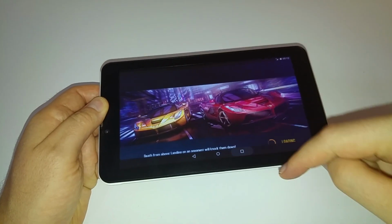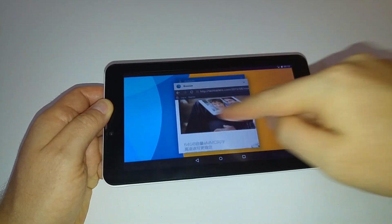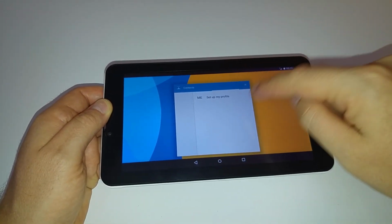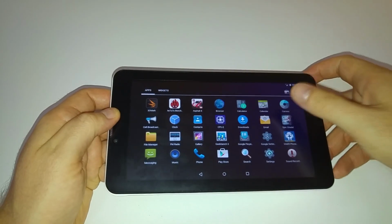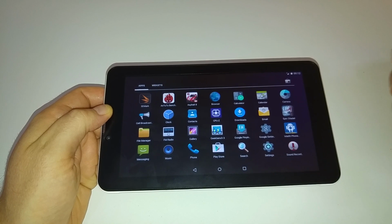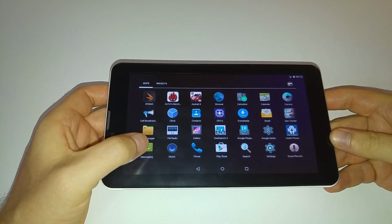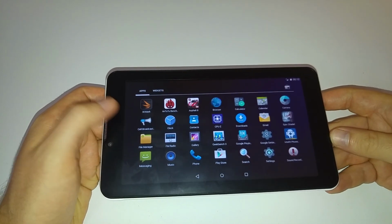Okay, so let's get out of this. Kill off all those background applications there. So you've got a few standard applications. Now the email, got Play Store, so you can install Gmail if you later want that. Messengers there. So full phone, full tablet kind of functions here.